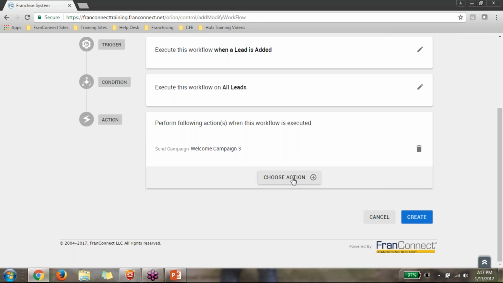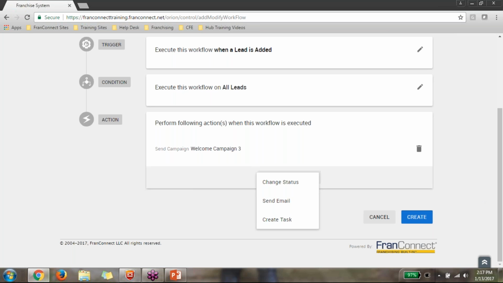You can see here that you can actually create multi-step workflows. So we can send a campaign, but we can also create a task for the lead owner to follow up with the lead. We can also trigger a status change if we'd like to. So we can have multi-step workflows, which is something that we also teach in our advanced class.